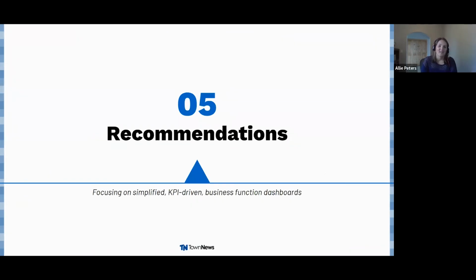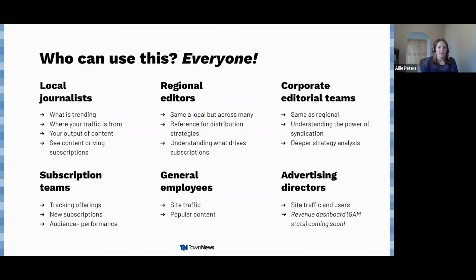Okay, so now that you've seen the platform, hopefully you're excited to get started. And I've put together a few recommendations that I want to share with the group. First of all, from our perspective, as time goes on, there's only going to be more data accessible to your company, and it's a great time to start introducing data to everybody in your organization. Being transparent with data helps build a data-focused culture, which will hopefully translate to every person in your company asking about the performance of their work and trying to understand if their work is resonating with the audience.